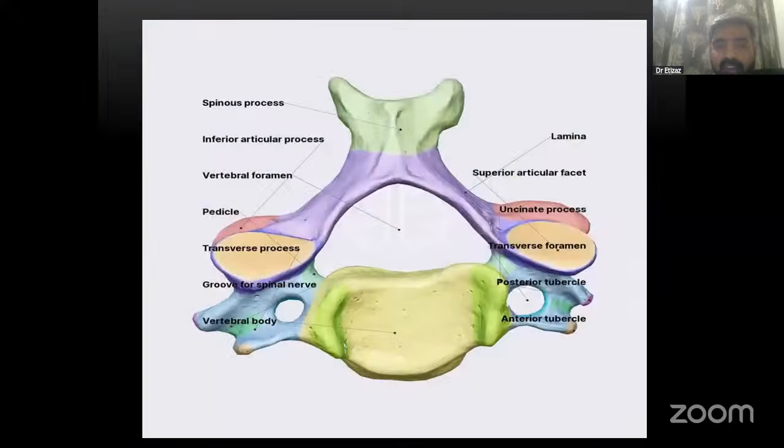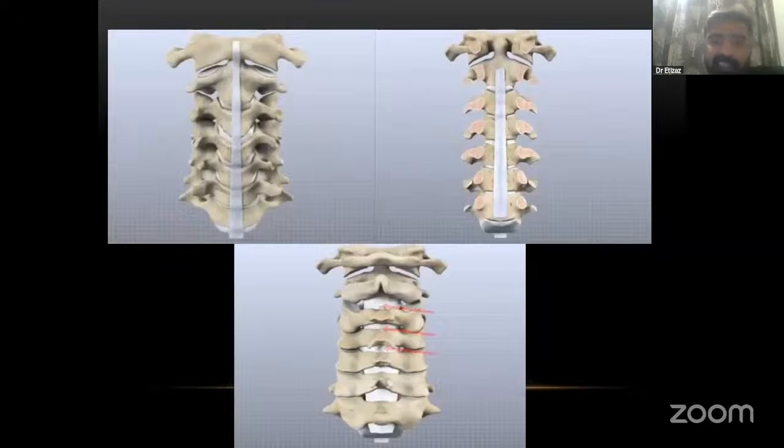So now, let's see the ligaments of the spine. There are a lot of ligaments that are important. Most of the ligaments give strength and mobility to the cervical spine. One is the strip that is anteriorly placed. Look at here, this one is called the anterior longitudinal ligament. Mirror image of this, when we see posteriorly, the same kind of ligament is there at the midline that we call the posterior longitudinal ligament.